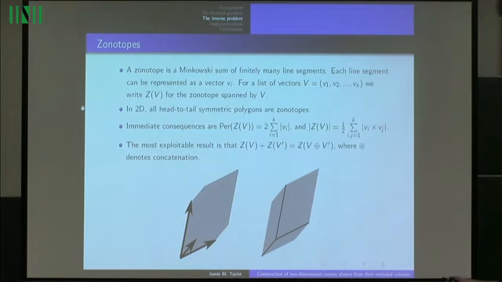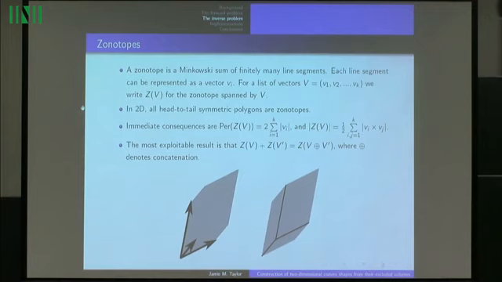So we have an example here where we take three line segments, we take the Minkowski sum of all three of them, and we end up with this six-sided head-to-tail symmetric body. Now, in 2 dimensions, being a zonotope is equivalent to being a head-to-tail symmetric polygon. So we're not going to be able to look at things that don't have head-to-tail symmetry, but we'll call this a good first attempt at least.